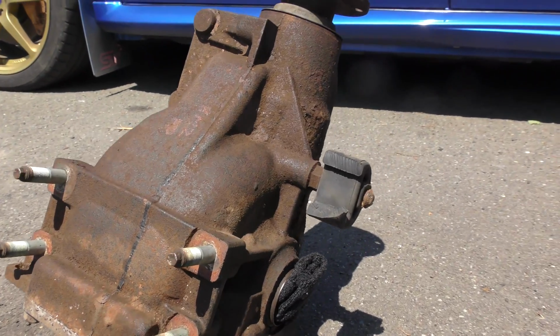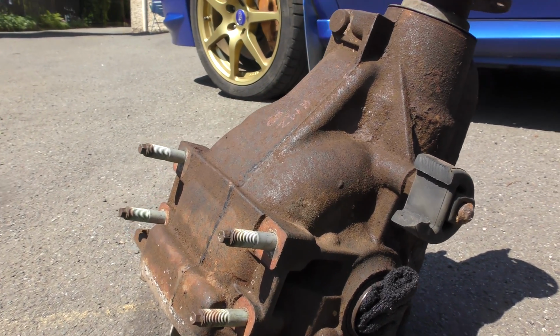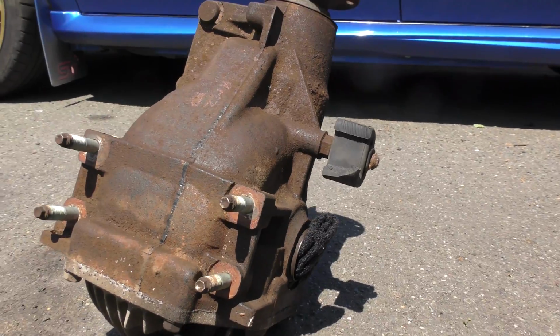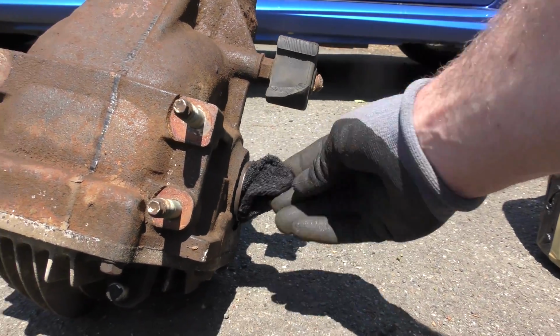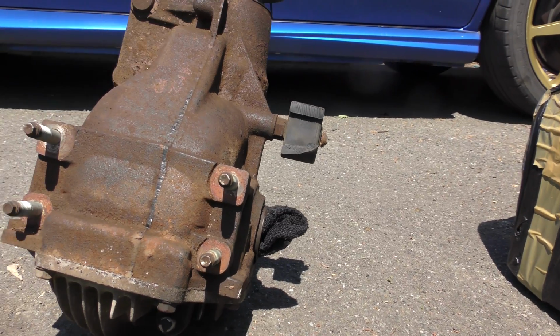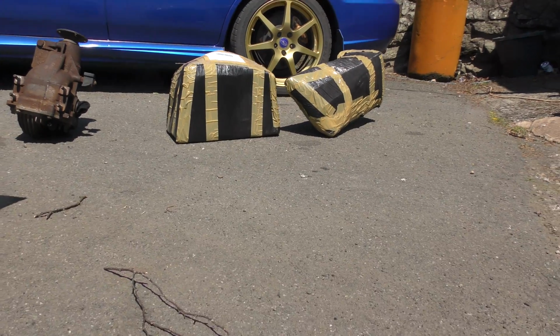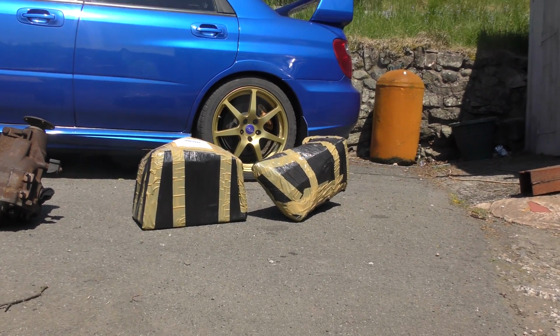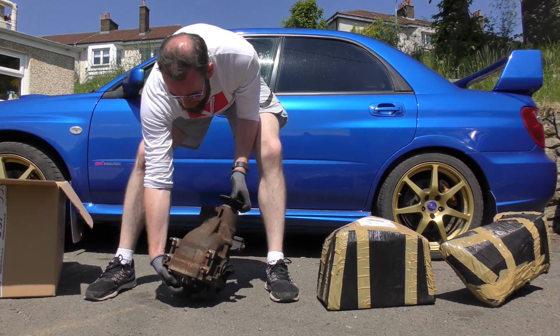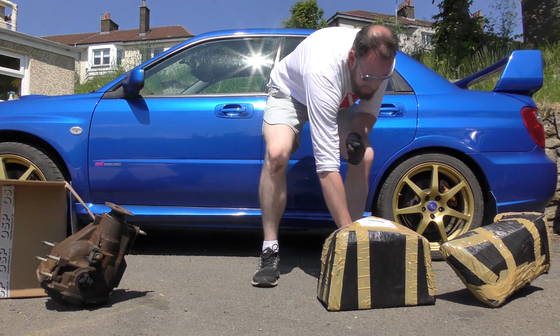We have brought a practice diff, so that's off an RX8. Same engine and gearbox combination as our one. Comes with free socks to put your drive shaft in. But we're going to open that up, and well, Dave's going to open that up, figure out how to weld the diff with a practice diff. That is very heavy. That's probably 35 kilos there.